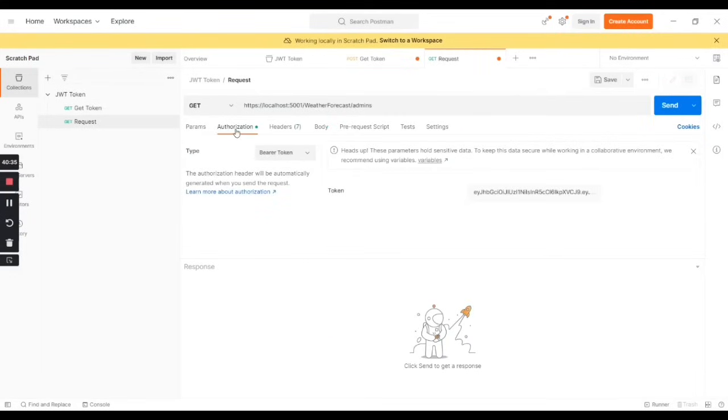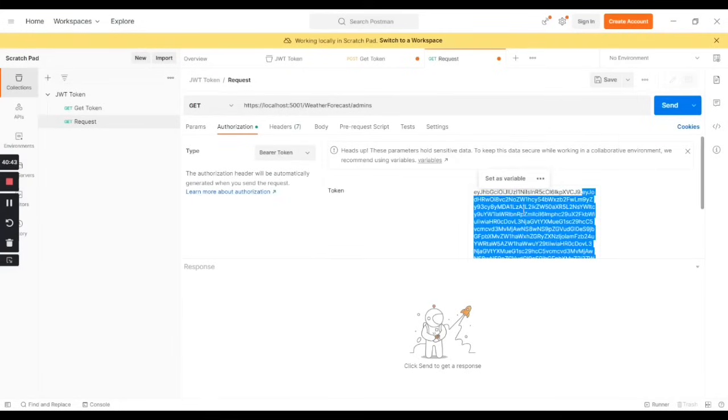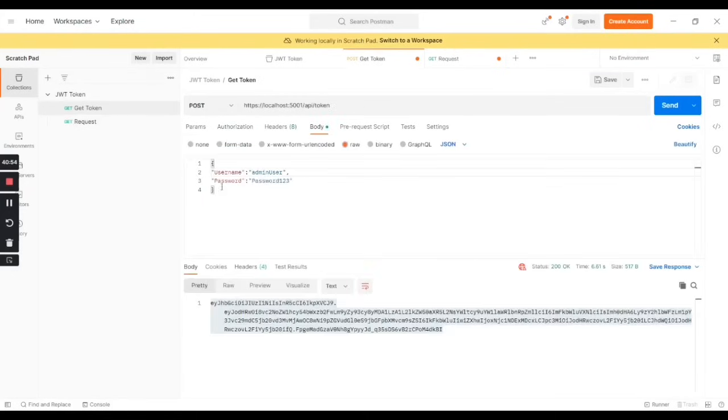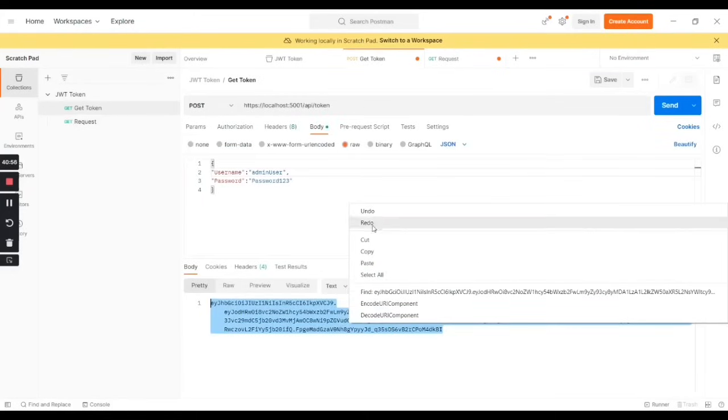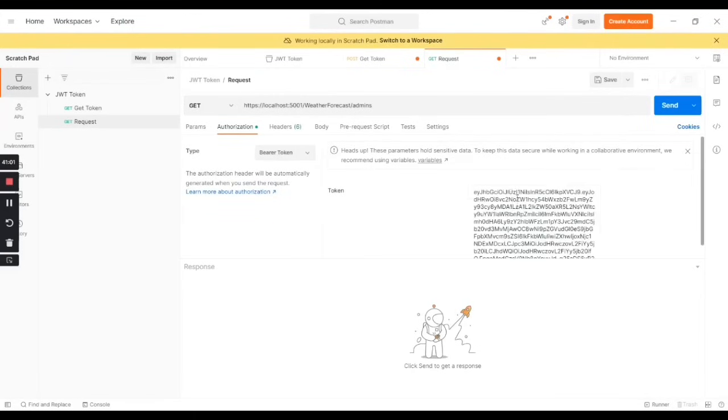So if you go to the authorization, you can see one option bearer token, and then select it and then put this new token. Let me copy it again. Put it over here and then make a get call.